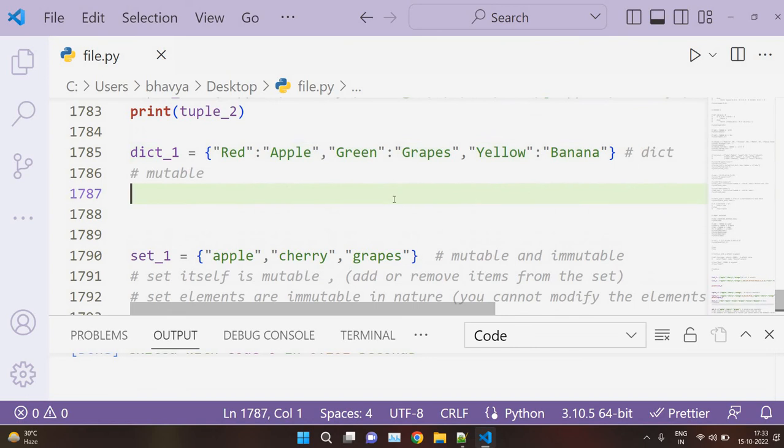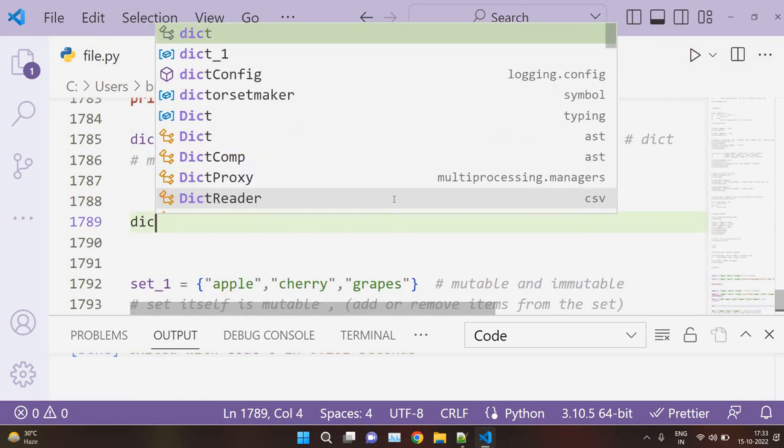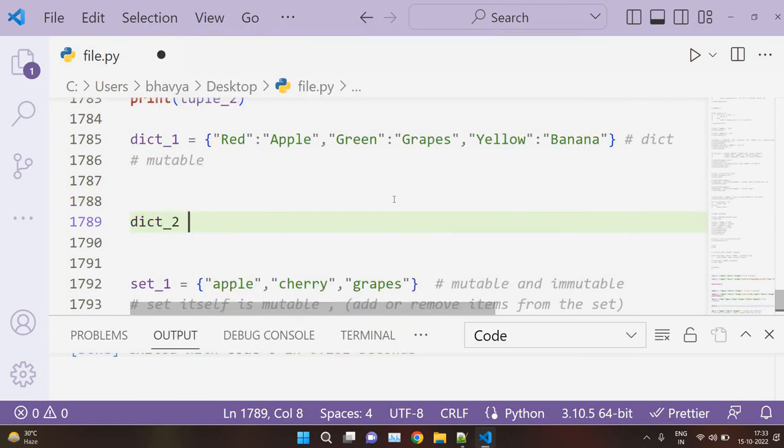Same with the dictionary. Let's say dictionary_2, and let's take an example. Let's say languages, and a colon, and then you can add a list of languages like Python, comma, Java, comma, PHP.